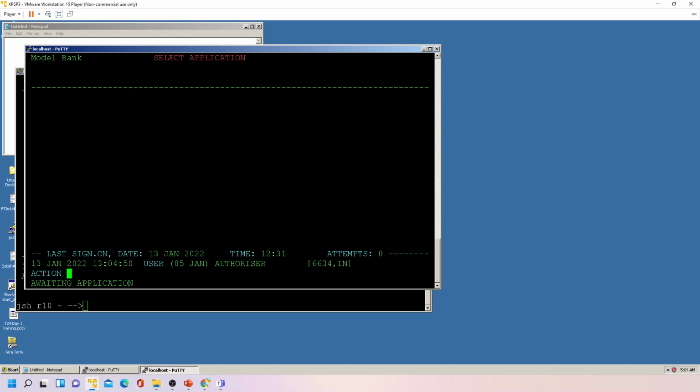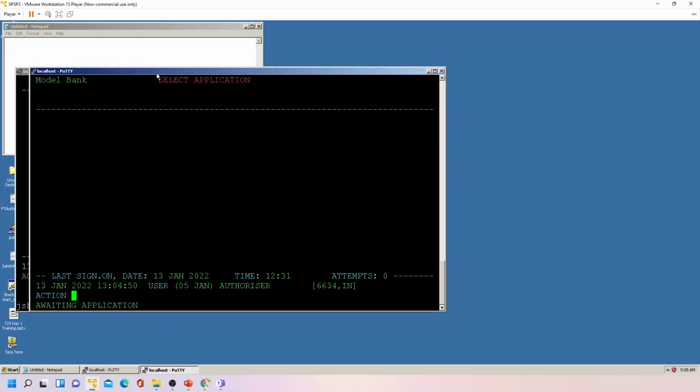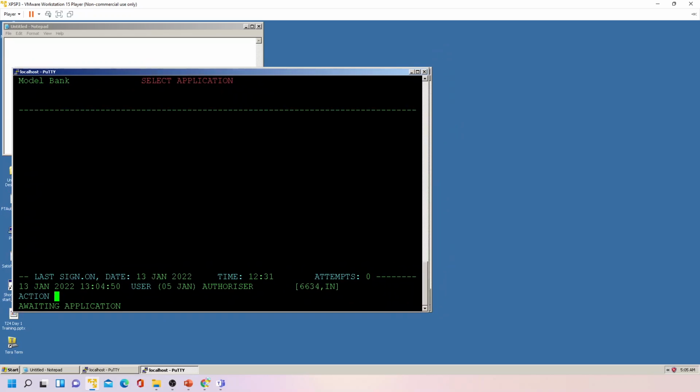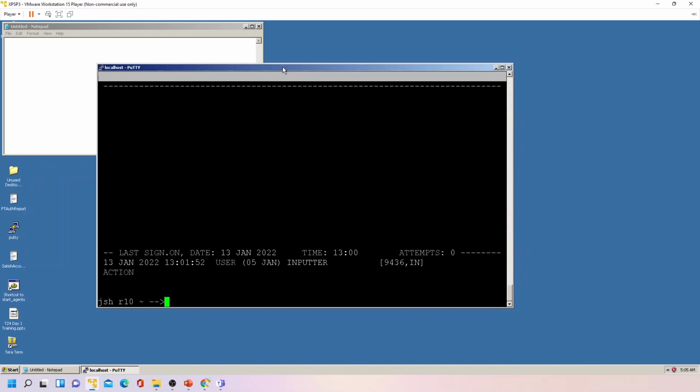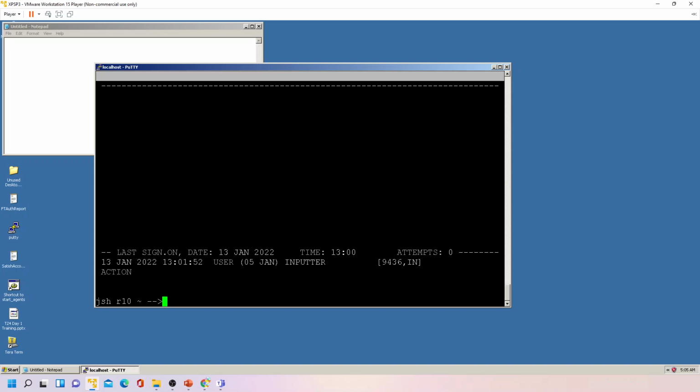And the reason why I'm not preferring to select the terminal with the Y option is that when you log out here, it will not take you to the JSL prompt. It will close the application. You can see that screen got closed. We only have one screen here. That's why I always prefer to set the terminal from the JSL prompt.